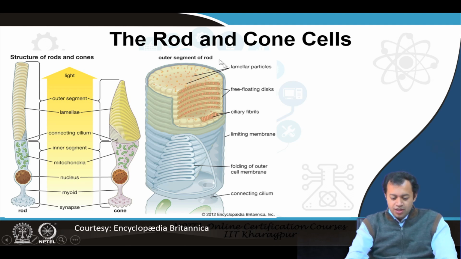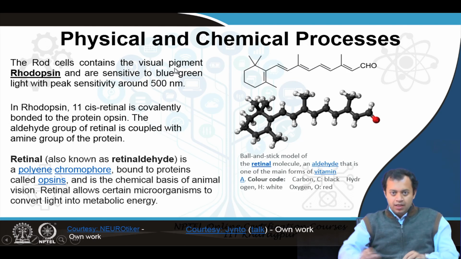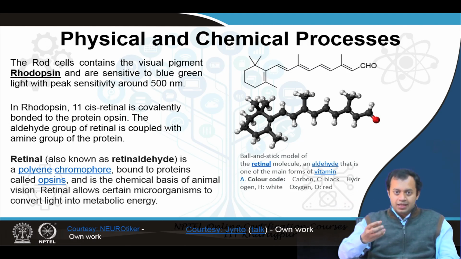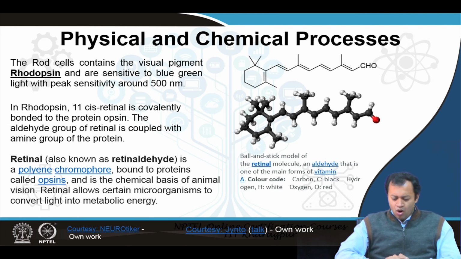So you see these lamellas, you see this disc. These discs contain a protein called rhodopsin. Actually, you will be able to tell me that it's a pigment. The protein is opsin. Yes, I was watching cricket and I would probably mispronounce it as off spin, like spin bowling, but it is opsin. That's the protein, and it is connected with a chromophore, which is retinal.